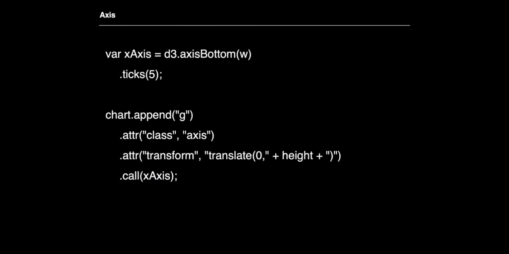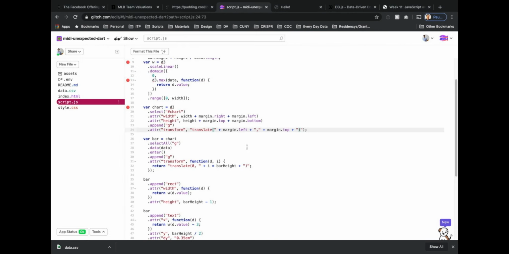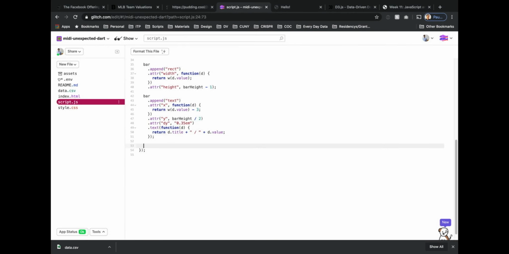Now that we have some margin, some space around the bar chart itself, we have some space to add an axis. So we're going to create a variable for our axes using the axisBottom method in D3, and we're going to also add a ticks method so we can divide this axis by a certain number of ticks. And then we're just going to add this axis value to the chart as well. So we could do this at the bottom. So I'm going to create a variable for our x-axis, set that equal to a D3 element and method of axisBottom.